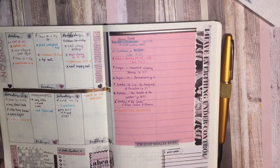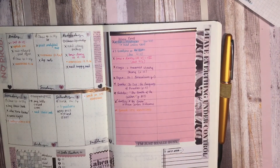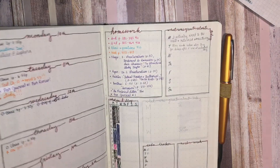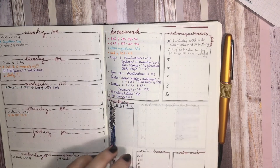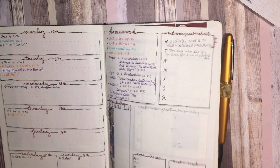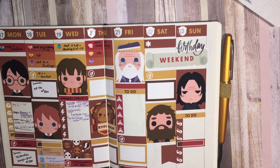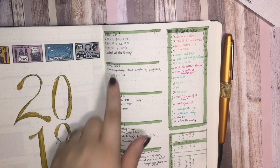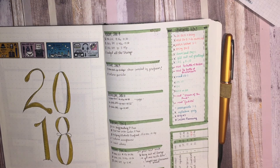I kept trying to adapt my system — there's a Post-it I tried because one lit theory class was throwing off everything. I had a ton of readings due just whenever we'd meet next, and it didn't gel with the rest of my specific assignments, so I kind of flailed around. Then I bought this notebook from Odd Dots and I really wanted to use it — I knew as I put each sticker down that it was a bad idea, but I didn't touch it for nearly a year — nine or ten months.